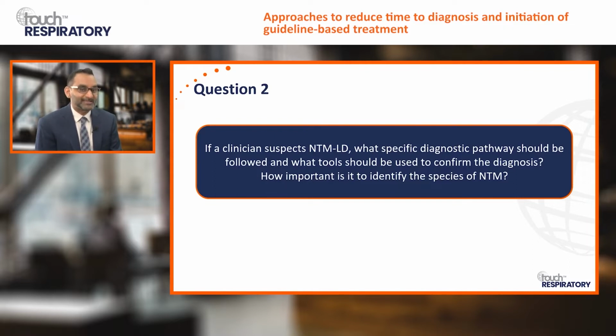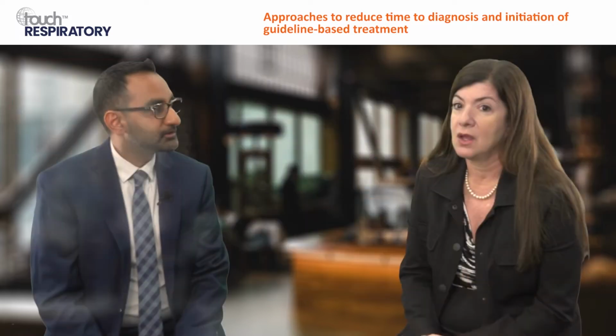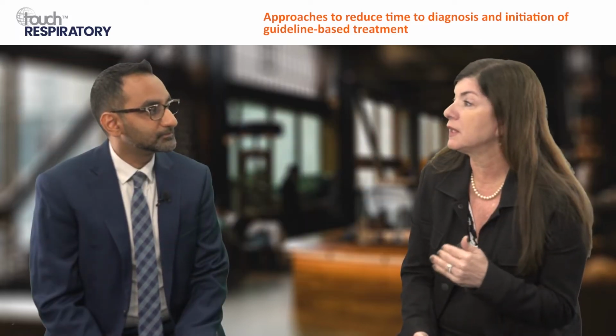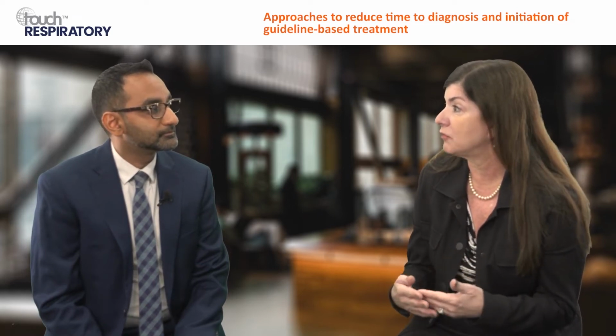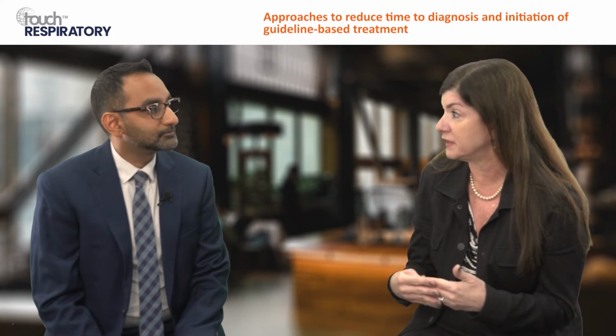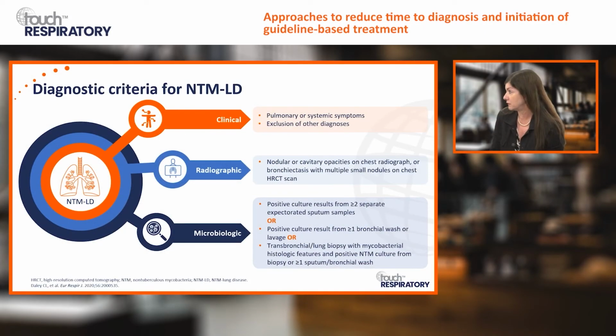How important is it to identify the species of NTM? Well, it's extremely important based on the guidelines that came out for NTM lung disease in 2020. You have the three key aspects of disease: a clinical picture that is sufficient to make the diagnosis, as you said, chronic cough, fatigue, dyspnea on exertion. You must have radiographic findings. Most commonly, those are found on CAT scan of the chest with either bronchiectasis and nodular disease, which we call bronchiolitis, or tree and bud, and/or cavitary disease.